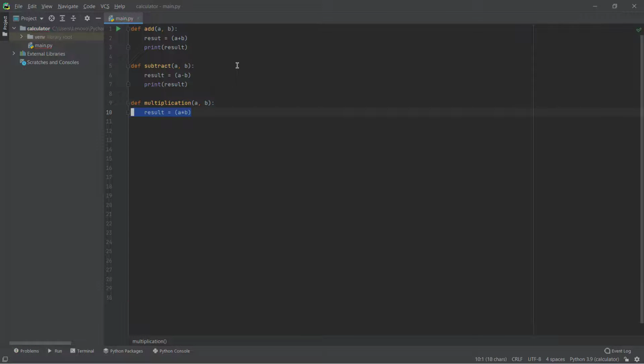You have to do the same with multiplication and divide also.